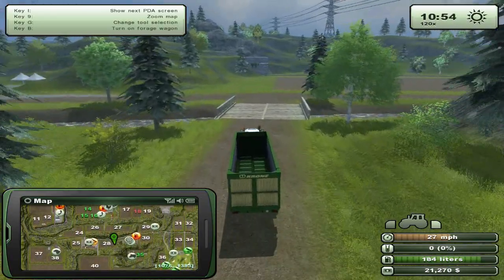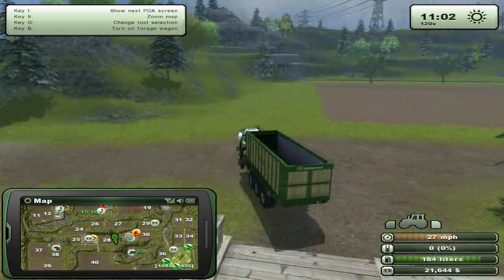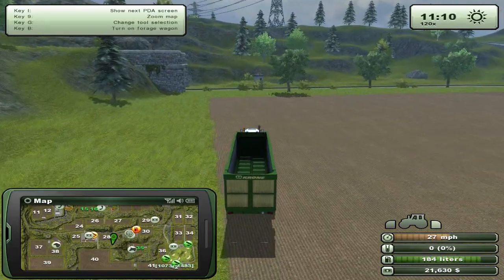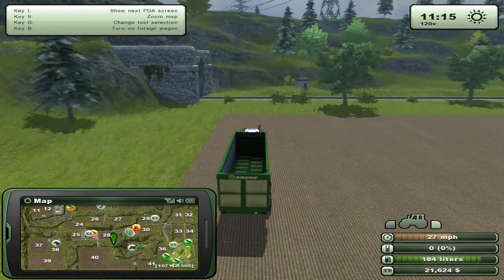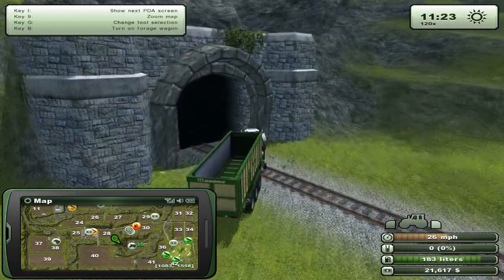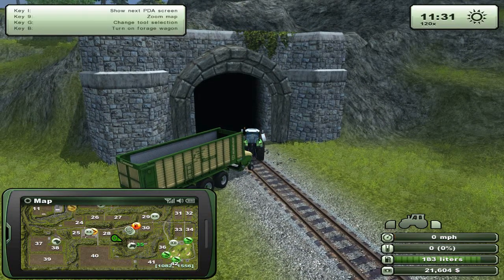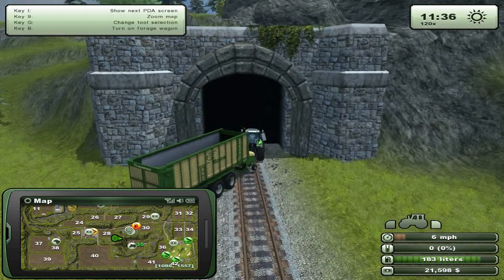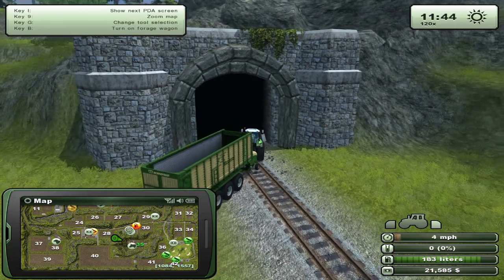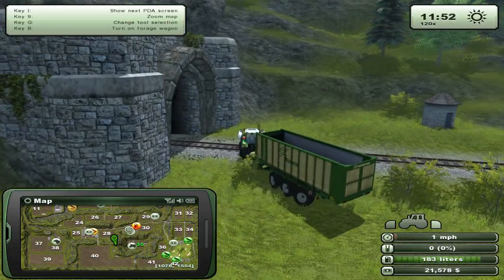There's no real reason that field 35 exists apart from being used for grass. Let's go ahead and firstly check out if we can use this tunnel, because maybe it will take us to field 35 immediately. No, it seems like it's just blackness. Unless it just magically teleports us, which I doubt it would. Yep. Oh wait, it's actually a train. I've not seen a train go through here at all, even though I haven't been looking at this much at all.